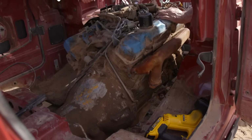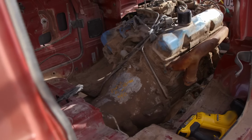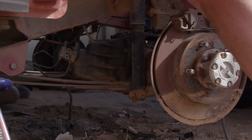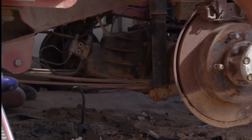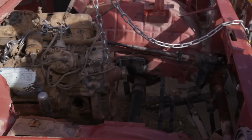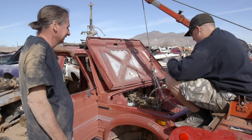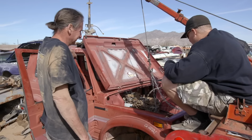We finally got the engine in position. It's way further back than I was really hoping for aesthetically and fabrication-wise, but it's clearing the front axle. I think we got the drive shaft angle where it's gonna work. It's gonna be a big job building a firewall in there. On the bright side, the 440's in. Yeah, the 440's in position. So now we can start fabricating motor mounts and transcross member.